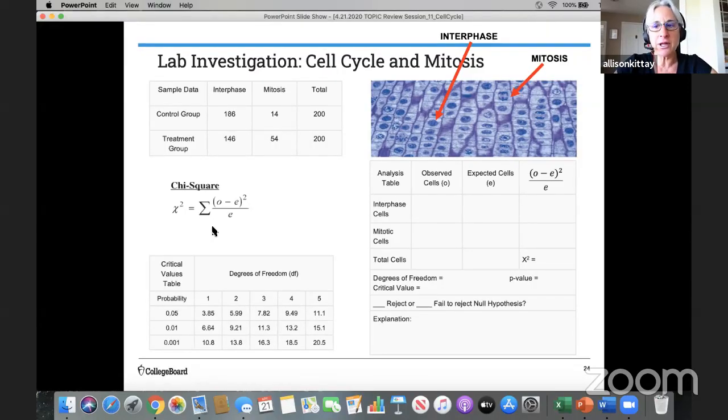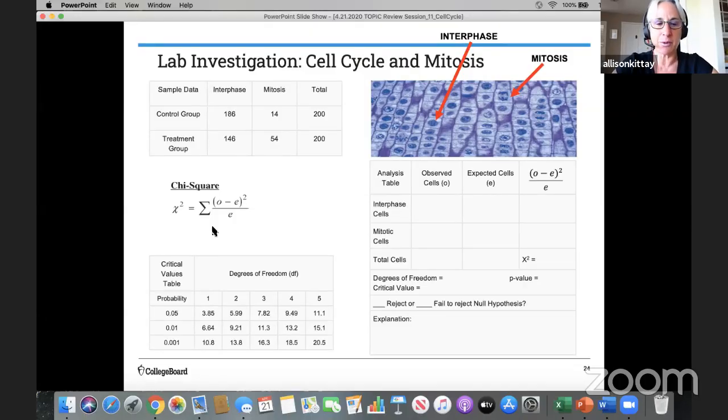When calculating a chi-square value, you need to be aware of something called a critical values table. It has two components to it. The first one is called the degrees of freedom. You can see there we've got 1, 2, 3, 4, 5 degrees of freedom in this chart. They go all the way up to 50. But we're only going to be working with 2 categories. And the degrees of freedom is the number of categories minus 1. I'm sure that the stat people will have a much better explanation for this, but it restricts the number of choices that you have, the number of categories that you have.